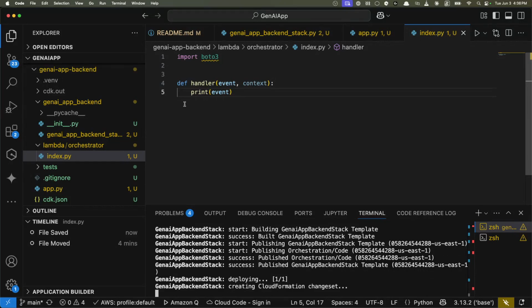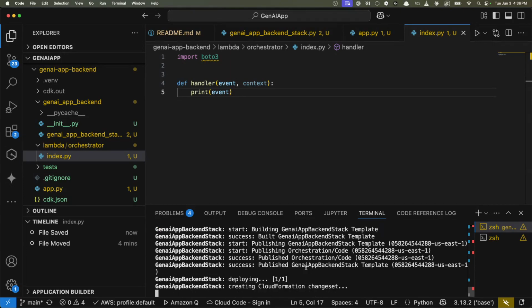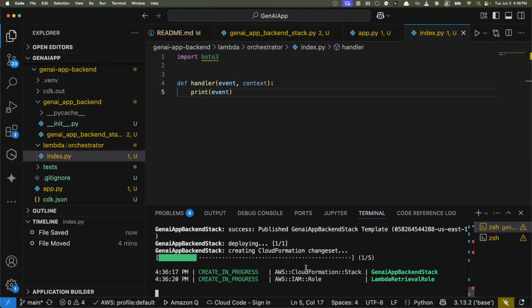Now it's going to do the CloudFormation change set. It's not asking me if it's okay to deploy because it already deployed the IAM role. That's kind of the security check to say, yes, you want to deploy this IAM role or not. Now with the Lambda function, it's just going to go ahead and deploy the Lambda function itself. We're going to wait a little bit for it to come back and tell us everything is good.